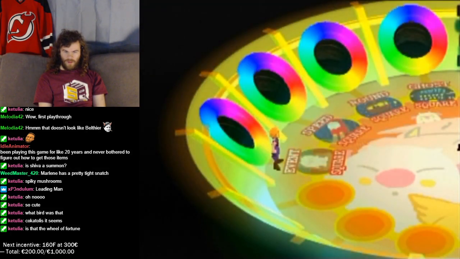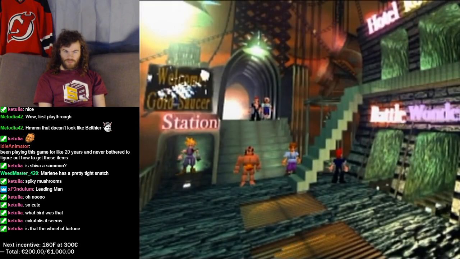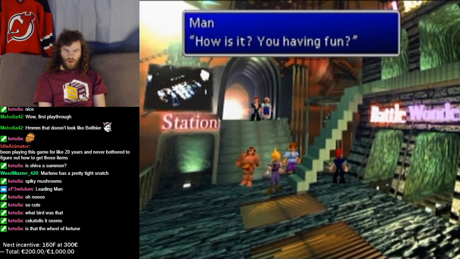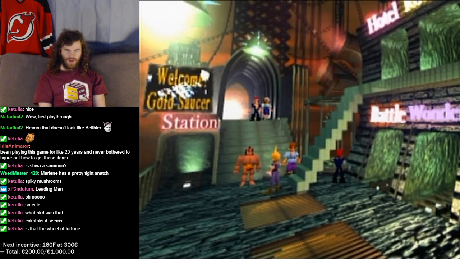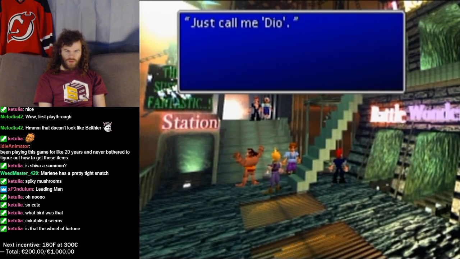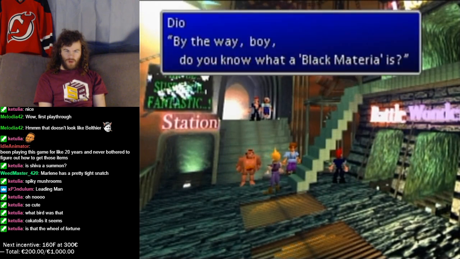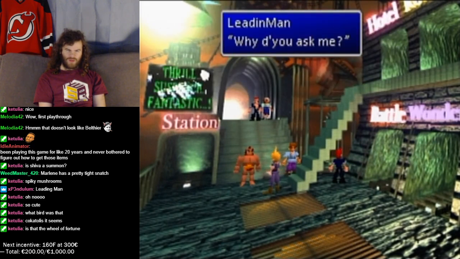Hey, boy. Boy? Then, how is it? You having fun? So are you. You are having fun. Well, good. Good for you, boy. My name's Cloud, and stop calling me boy. Me? I'm the owner of the Gold Saucer, and the name's Dio. Just call me Dio. By the way, boy, do you know what the Black Materia is? Is it? Ha ha ha, I say that's a good one, boy. But it's not good to lie, you can't fool me. Why do you ask me?